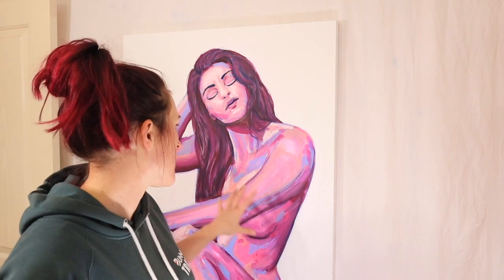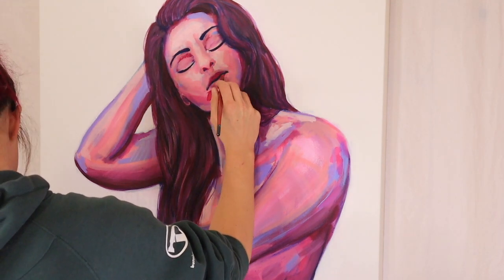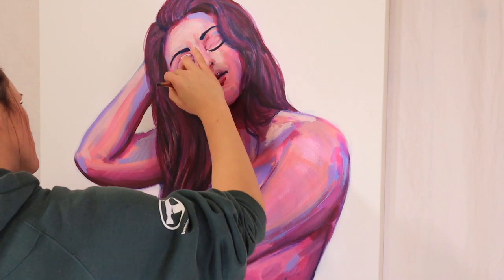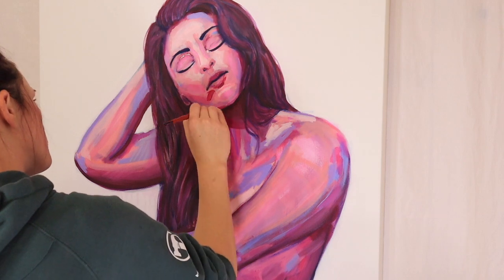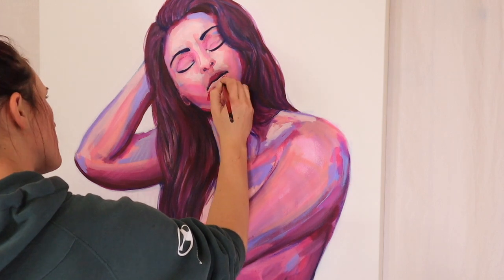And another thing that I think I mentioned earlier on that I do is I'll take a photo of the painting. I'll look at the photo that I've taken because it just helps. It gives you fresh eyes looking through your phone or something like that, because after a while you can't really see it properly. So I like to do that quite often throughout the painting process. And then another great thing to do is look at the photo of the painting that you've got on your phone, and then also switch over and have a look at the original photo that you're painting from, and it's very easy to see differences. So that's what we're doing.